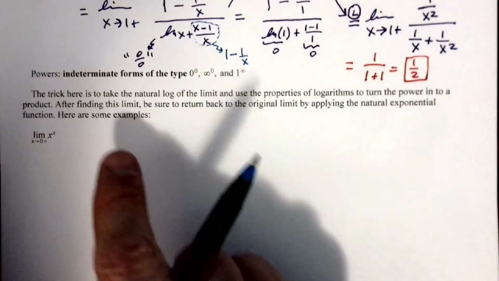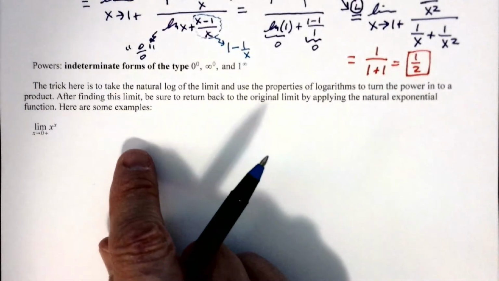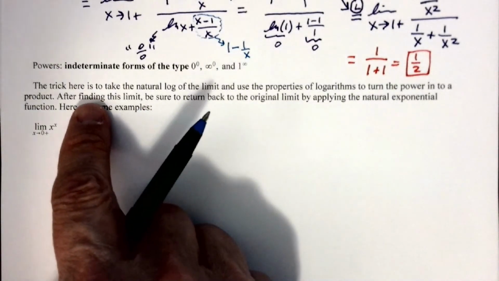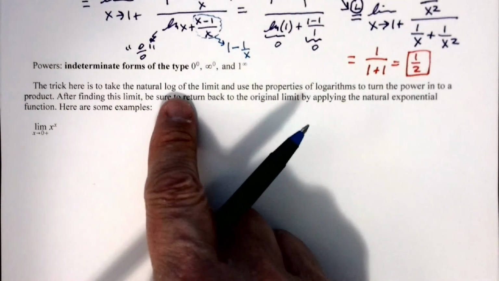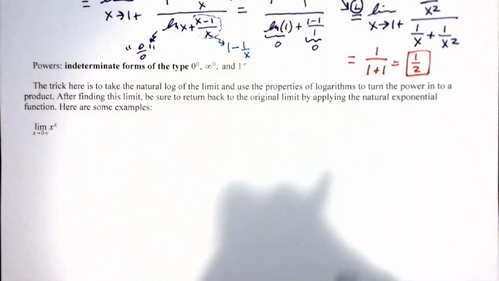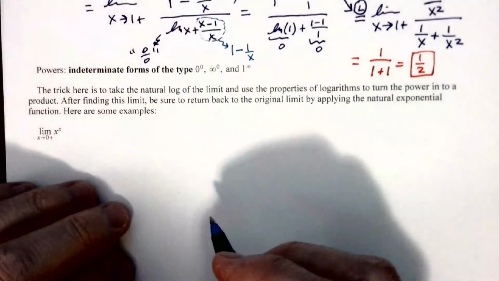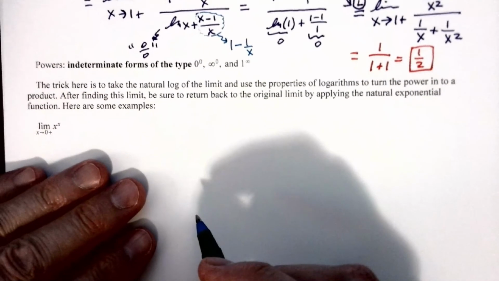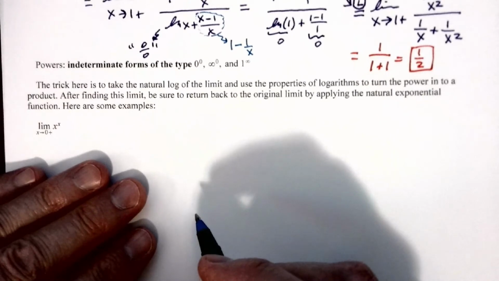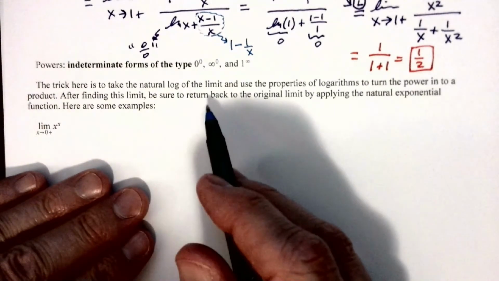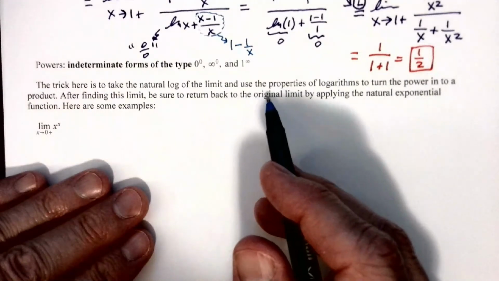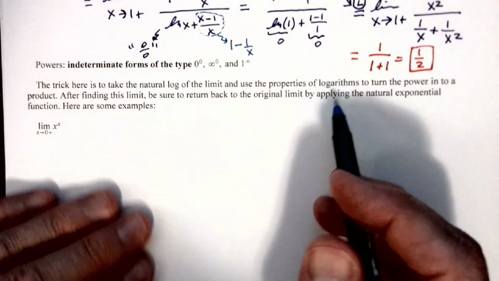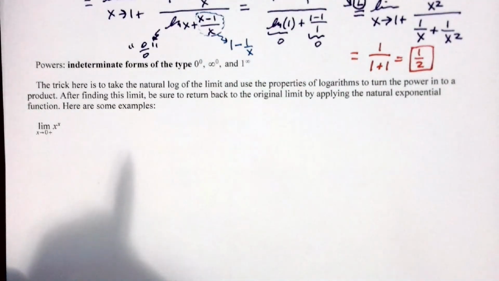So the trick in evaluating these is that they are not in L'Hopital's rule form. How do we get 0 over 0 or infinity over infinity? Well, it sometimes takes a little bit, but the main trick is to use natural logs, right? Use logarithms. I'm going to use natural log, but use logarithms. Not unlike what we did with logarithmic differentiation. So I'm going to use the natural log and use the properties of a logarithm to turn the power into a product.